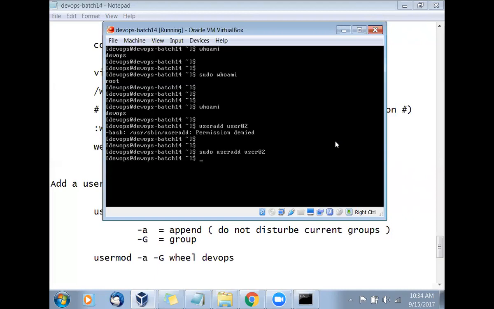That's why it is not allowing you to add the user. A normal user has very big restrictions. A normal user cannot do many things in the system. It can do the necessary things, but it cannot do more than what is expected. Is that clear? So when you use the word sudo, you are executing it as the root user. Is that clear?